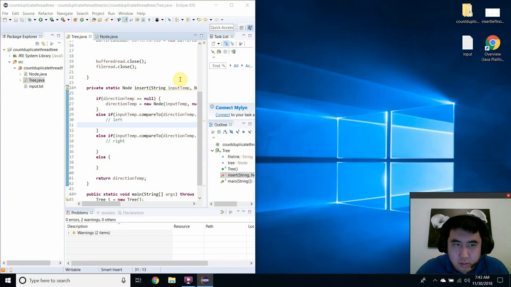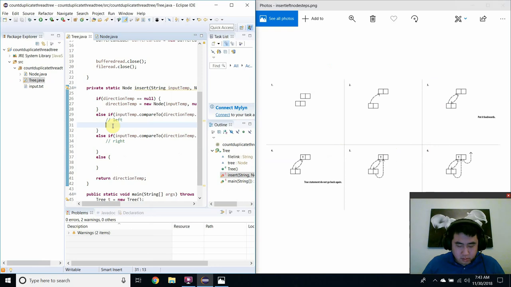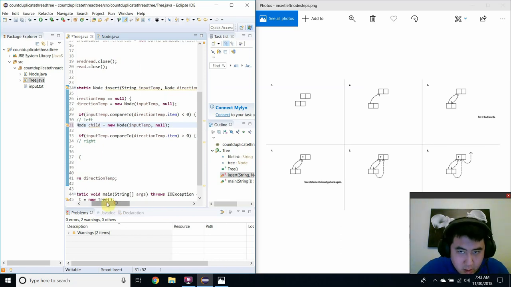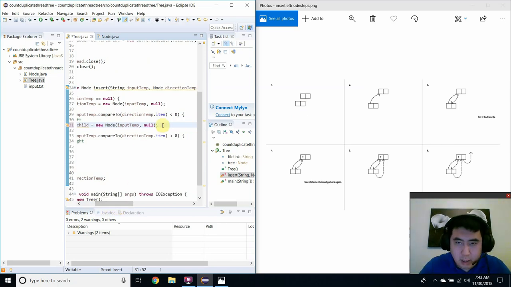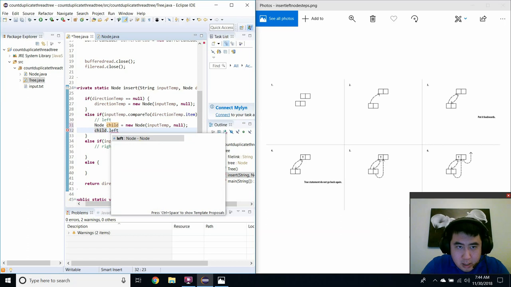This is the insert left tree with the six steps. So the first step is no child. No input temp plus no child temp plus no. It means this one, create a new child. Yeah. Oh, you create a new child anywhere. Is this imaginary line? Well, child left. So create the child left direction from the bottom down here.